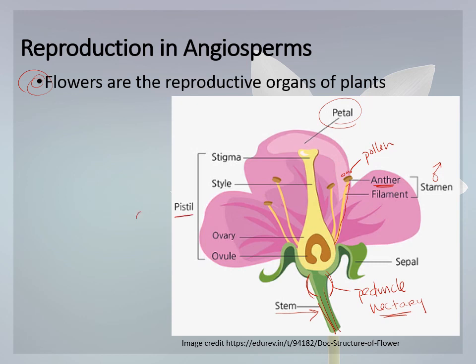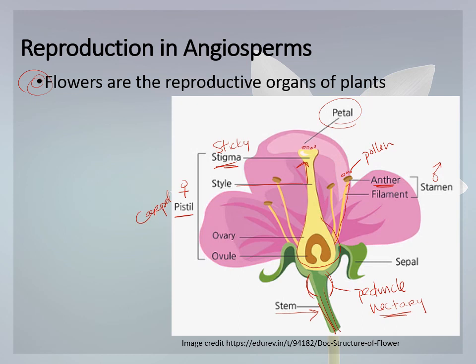The pistil, which is sometimes also called the carpel, is the female portion of the flower. At the top of it, we have the stigma. The stigma is sticky. So try to remember sticky stigma. It is sticky so that pollen will literally stick to it. The style holds the stigma up so that it will run into that pollen, make it easier for the stigma to grab onto that pollen.